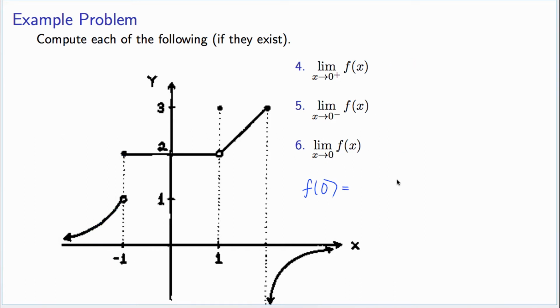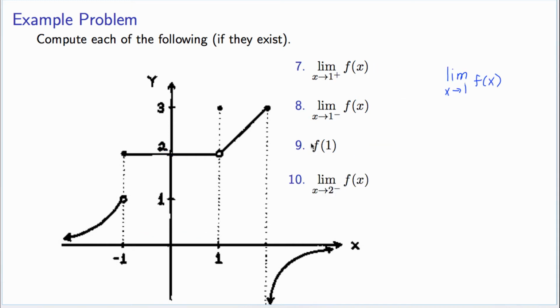So next for this example, we're asked to explore the behavior around 0. As x comes into 0 from the right, the value of f of x is getting closer and closer to 2, so the right-hand limit is equal to 2. As x comes into 0 from the left, again we see that the values are getting closer and closer to 2. The two one-sided limits are equal to one another and are equal to 2, which tells us that our overall limit as x goes to 0 of f of x is equal to 2. And finally here, f of 0, we don't have any holes or jumps to worry about, so f of 0, the value of f of x when x is equal to 0, is equal to 2. So here, all of the one-sided limits, the limit as x goes to 0 and f of 0, were all equal to 2.